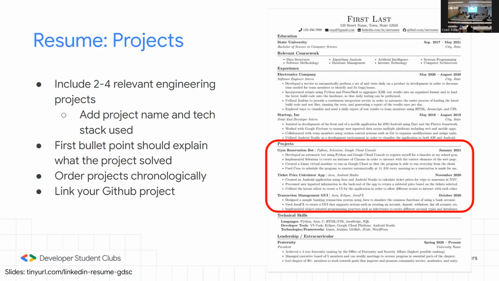And as always, you want to go in chronological order, but of course, as I said before, if it's the most relevant, then put that up first. Honestly, this can be argued vice versa, but you guys can choose based on what you think works best. And for each project, if you do have a GitHub link, then make sure to link it, because that actually shows you did the project.